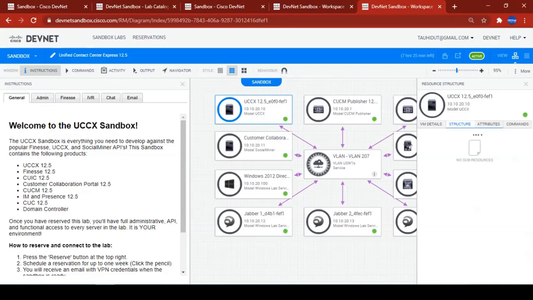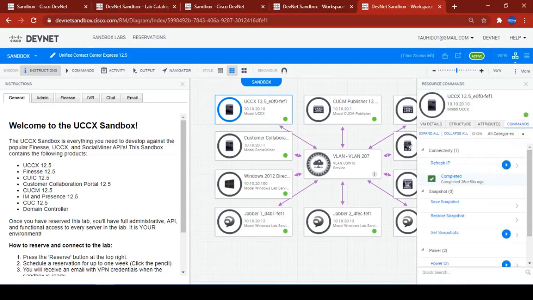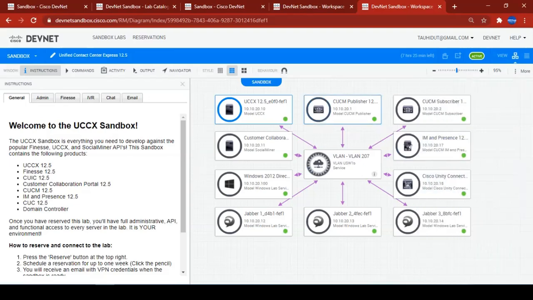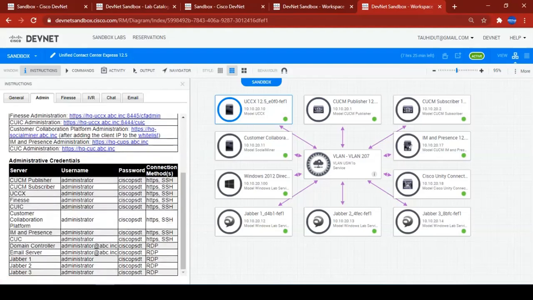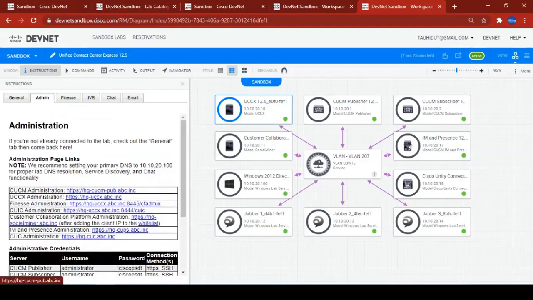The structure tag wouldn't have anything for us. For the attributes, we can find out the password for the browser, username, password for CLI, the username and password. So pretty much we're good to go with each one. You can check in here, and since your lab is ready, you can directly browse it.